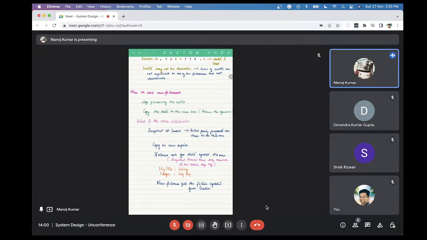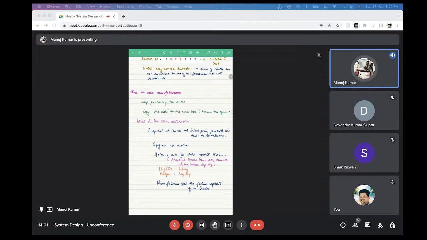So how do you add a new follower? Say that you have set up your replicas, but as the data is growing, you still want to have new followers because you want to distribute the load. So how do we do that? One way is to stop the write process and add more followers. Copy the data files from the leader to the new follower. Then you can resume your operation in which the leader is processing the writes, and it also sends a replication log to this new follower.